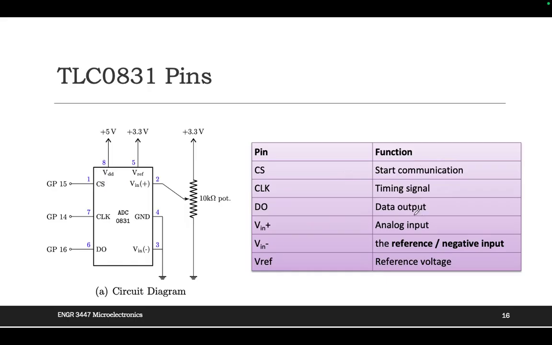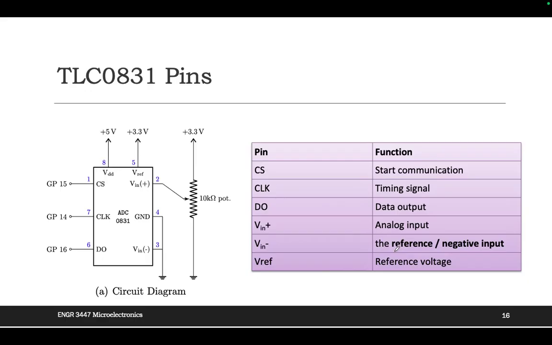Am I right? And this is V in, just the analog input, because there is some voltage input. For example, from 0 to 3.3, like 1.5 or 1.6. Then I convert the 2.2 to a specific decimal number, and then I transfer it to a binary number, and this binary number will output based on the DO pin.